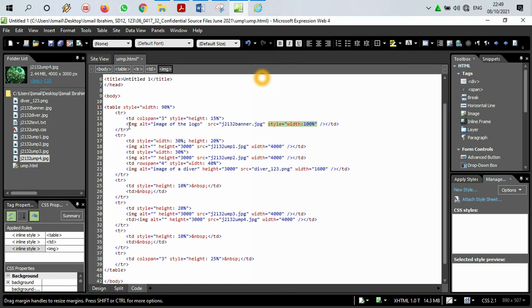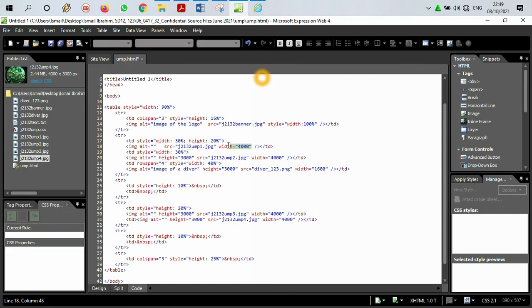Please look, this is the first image. This is IMG. The second image is another IMG. Look, move very slowly until you find the other IMG. That's it. So do it again. Delete the height and delete the width. Be very careful and paste that one. Style equal width 100%. Move slowly until you find the other image, because they ask us to do this for all the images. Delete the width, and press style equal to width 100%.